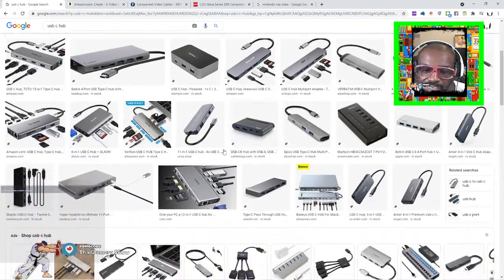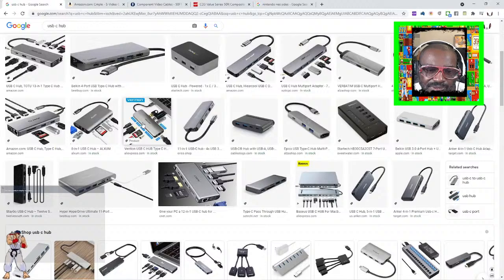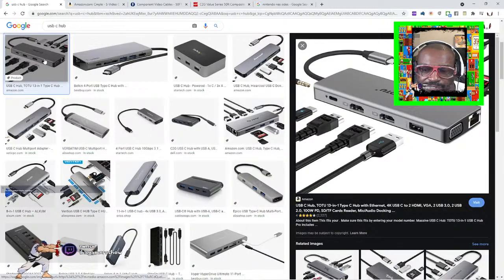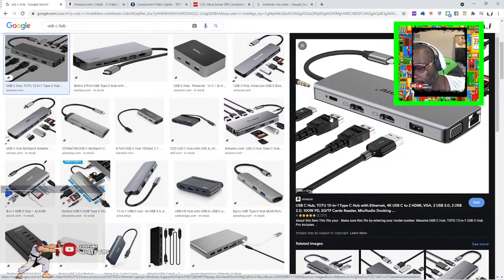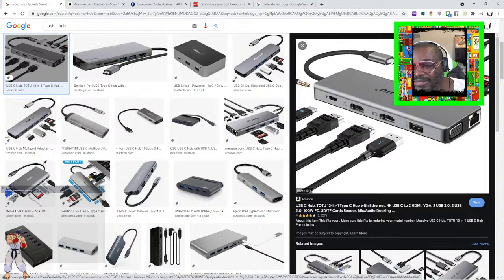All right. So this is what a USB-C hub looks like. Now look at this bad boy. You can hook all this stuff up, and you won't boggle down the processor on your computer, right? You see this right here? It has two HDMI outs.